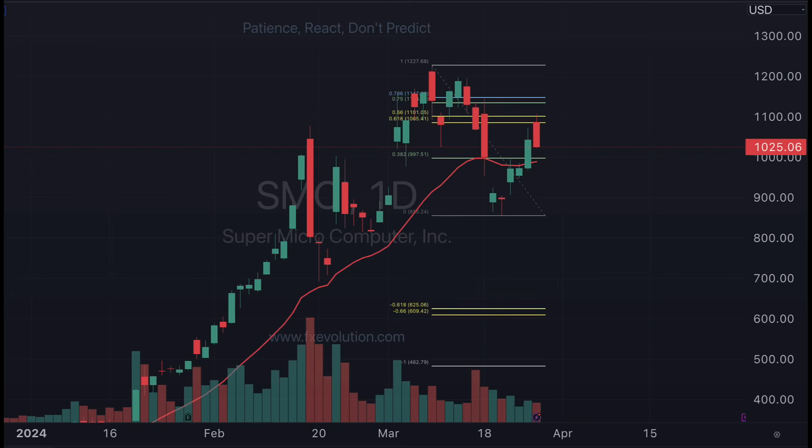Semiconductors such as SMCI were kind of similar. They actually bounced to an area where I could see bears having a go at it. I personally don't like shorting semiconductors. It's too hard. It's a very, very bullish market. But if you were a bear, I could see why you'd like the 1100 with stops above the 1200. And there's a possible chance you could get it back to 800 or even the 700 target.